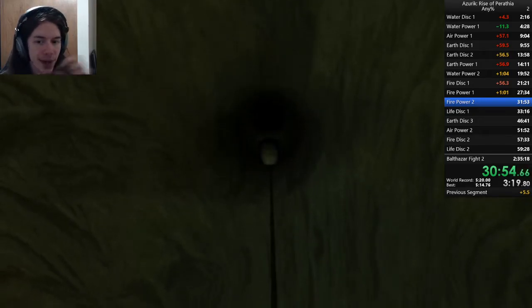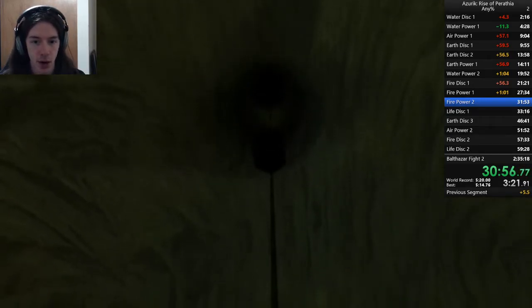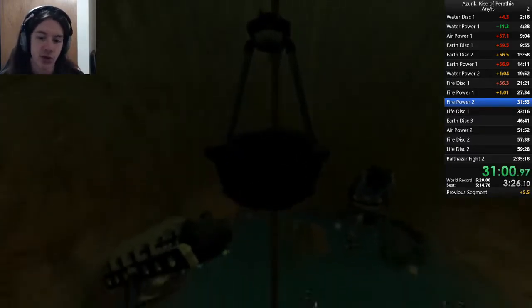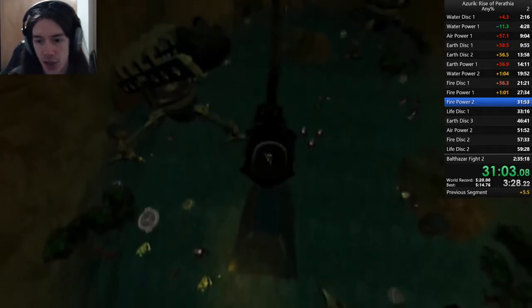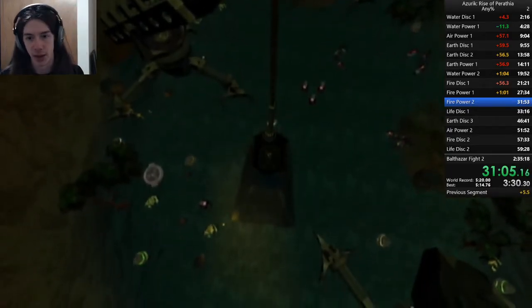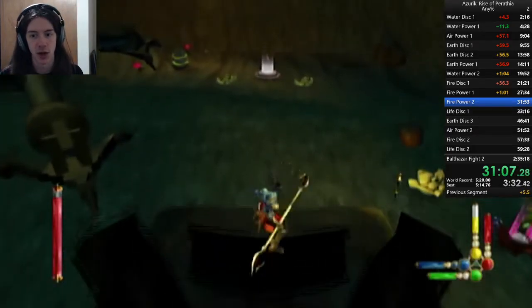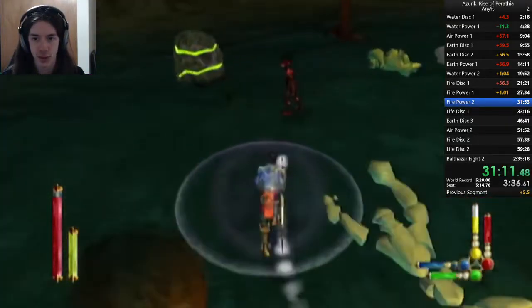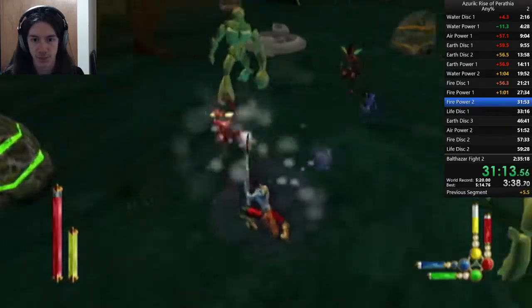So the way this room works, there are 6 keys in this room. The 6 keys activate drills across the Earth Realm. 3 of the drills are in this room, and 3 of them are elsewhere. The keys are all protected by these barriers, and the barriers only go down when you kill red overlords. So these boys right here, you have to kill them.